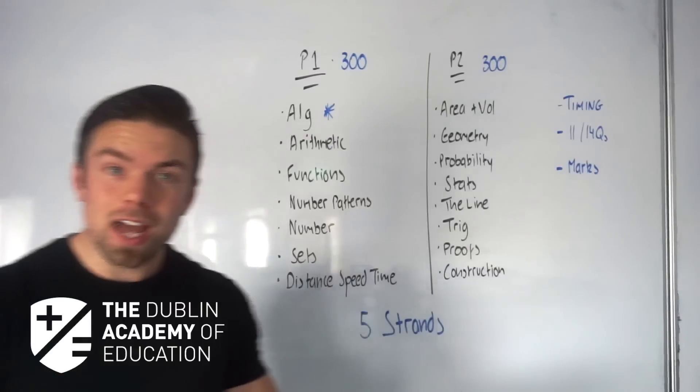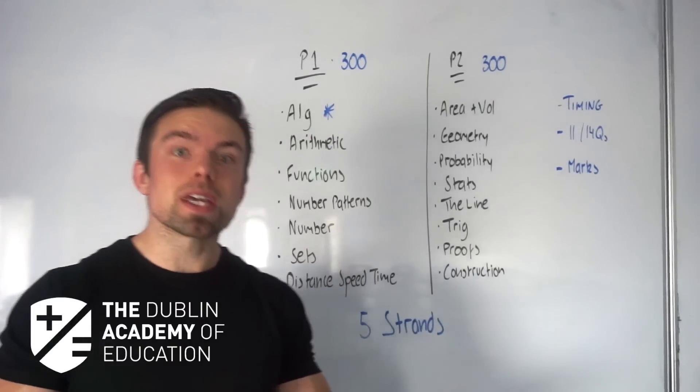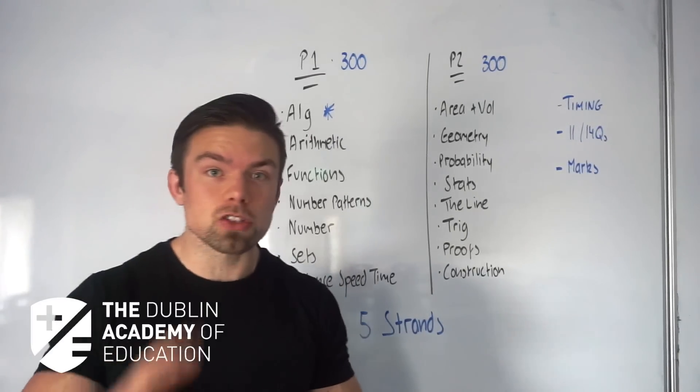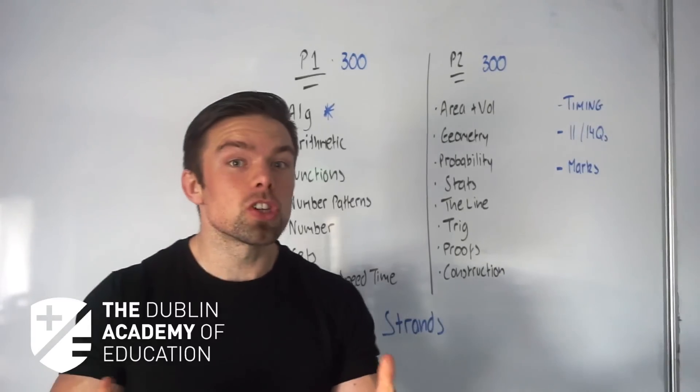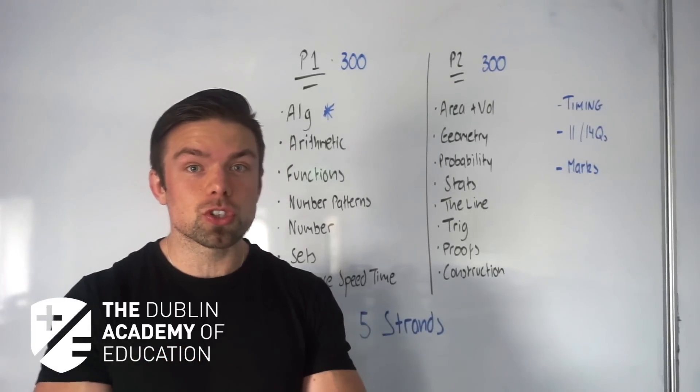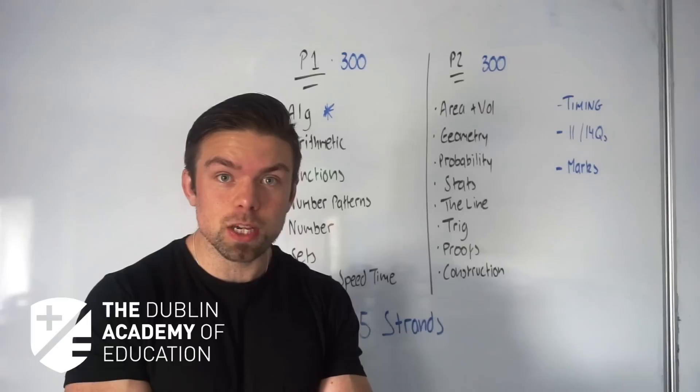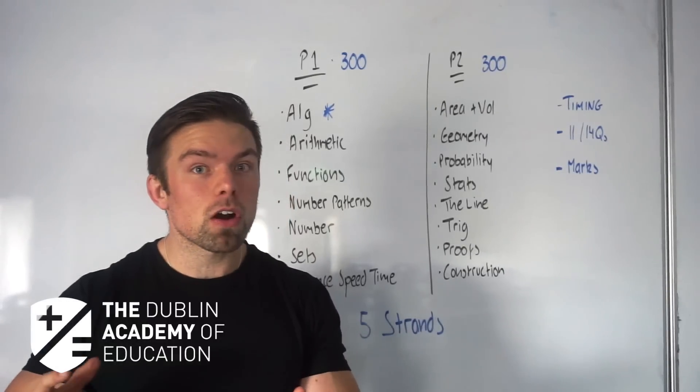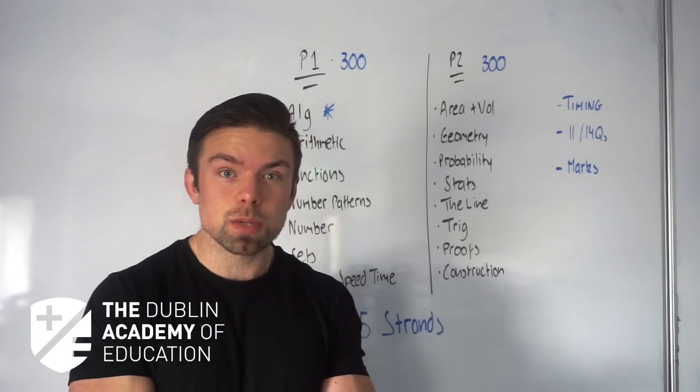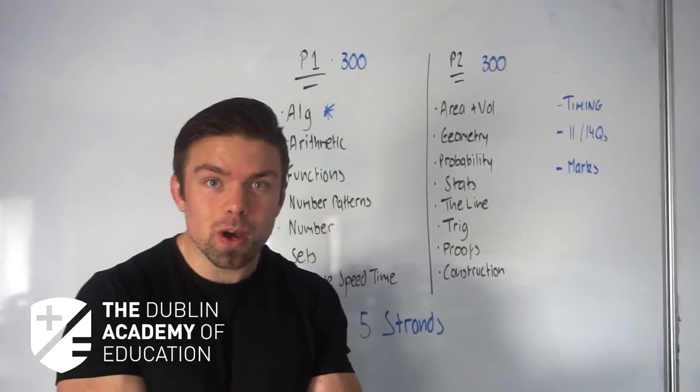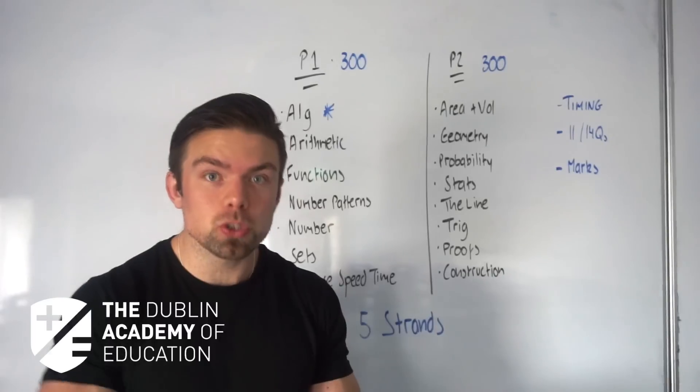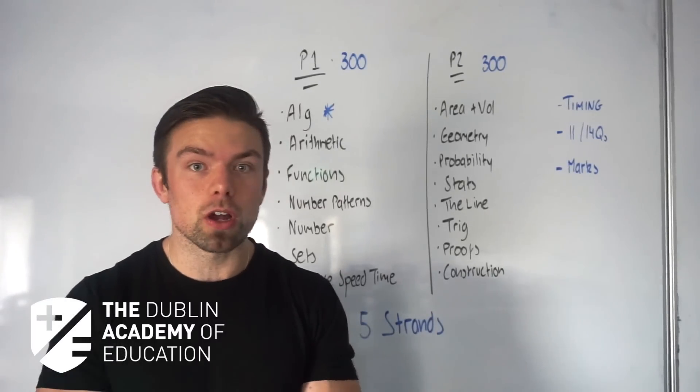At the Academy, what we do is we take this and break it into what's known as the five strands. So we give five handouts that have these topics intertwined. What I recommend our students to do is start at the very basic concepts, because the only thing that gets harder once you understand basic concepts is the numbers and it just enlarges the idea a slight bit. But if you have that base, it can help push you through the exam no matter what grade you're going for.